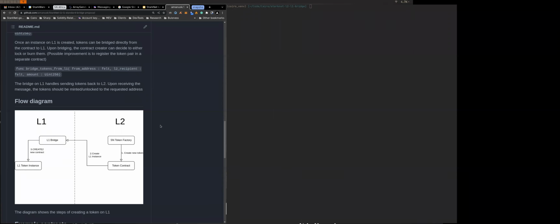So this is the process that works for many bridges. Some of them are a bit more automated, some less, but usually it starts with the token on L1.